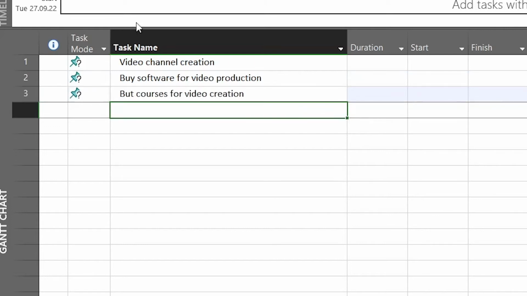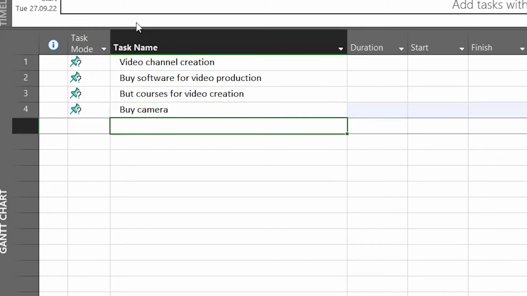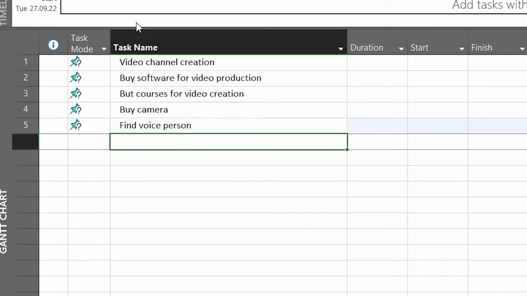Okay, let's imagine two more. Buy camera. And let's say, which is really my problem, to find a voice person, the one who will speak, in case, for example, you are not going to do that by yourself.